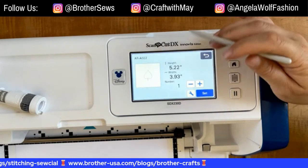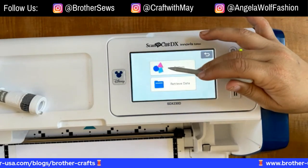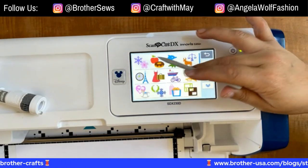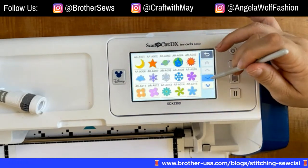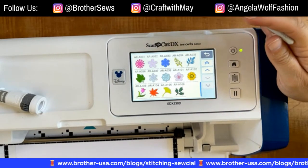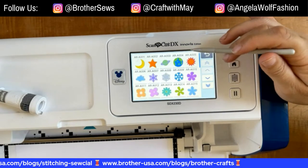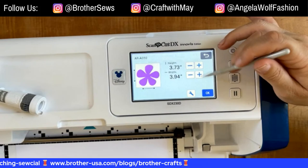So let's add a leaf and then let's go back to pattern. Let's add a leaf and a flower. Those are pretty common for me. So this machine, and all the machines are going to have a little different pattern wise. I'm thinking this guy right here will be fun.